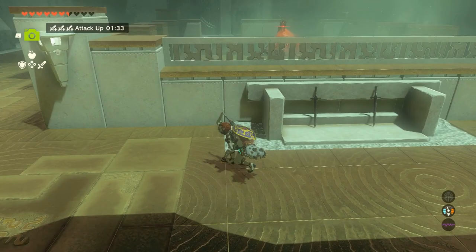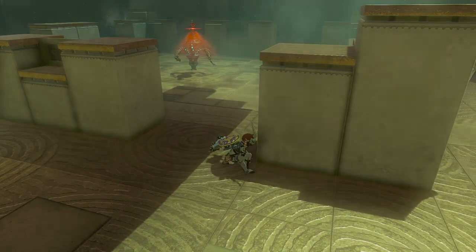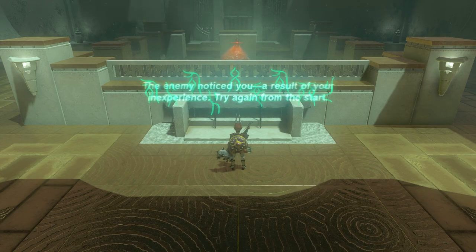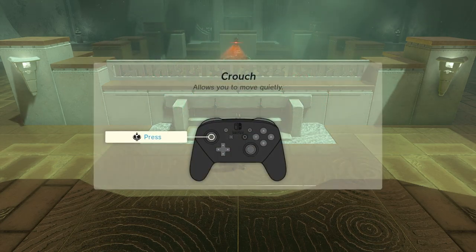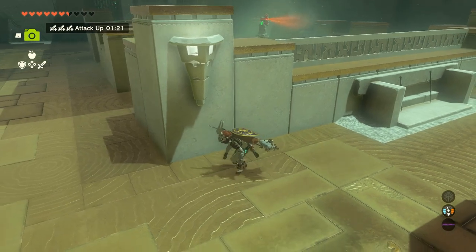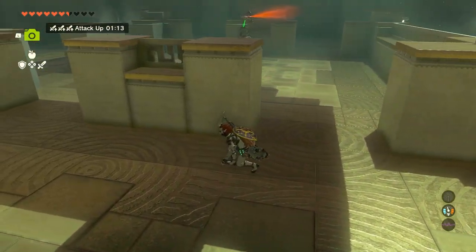I thought I crouched. Now he looks this way. Now we... That was a bit early. Hey, don't have to throw shade every time I fail. I understand. I am inexperienced. Yes, I need to know how to press that button. So let him really look away. Yes, that should be enough.